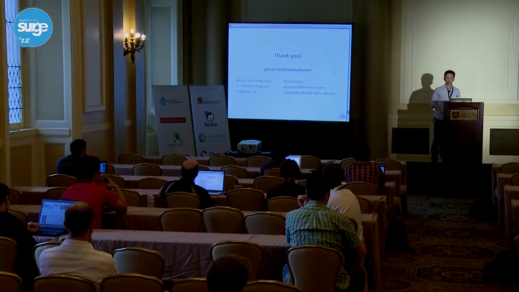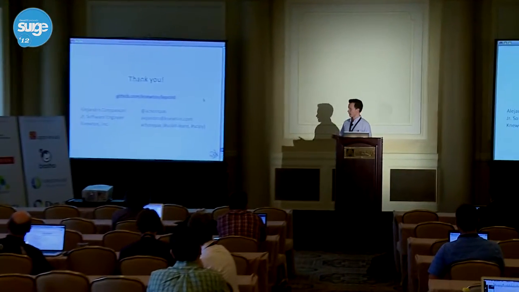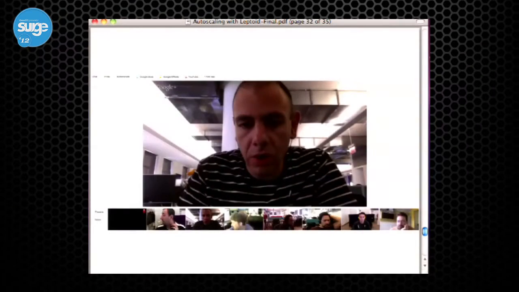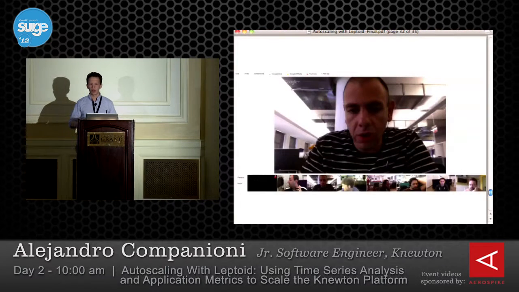Yeah, that's actually a very good point. So he mentioned that right now the way Leptoid is designed, it actually looks at historical data more than anything else. And that's actually a valid point. I think that when you're performing some kind of time series analysis, you actually need a decent amount of historical data to try to identify those seasonal and cyclical components I talked about.